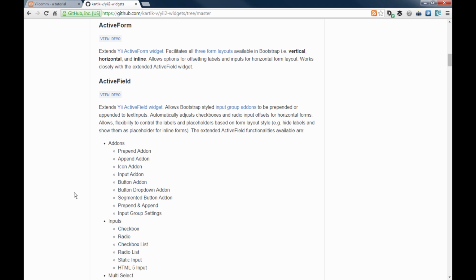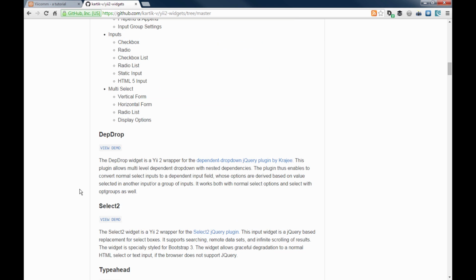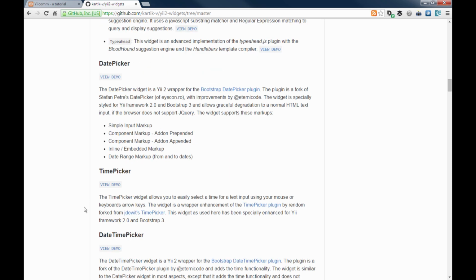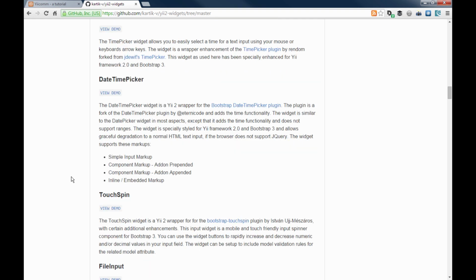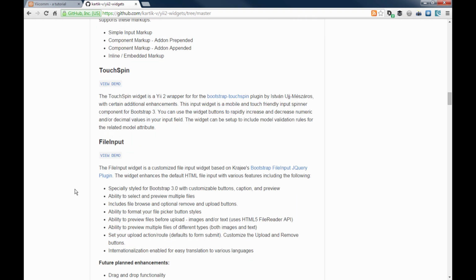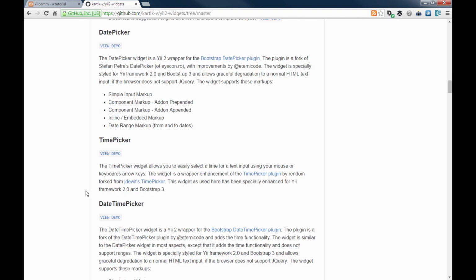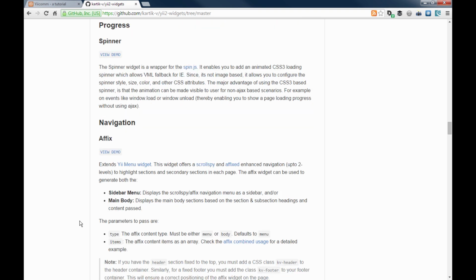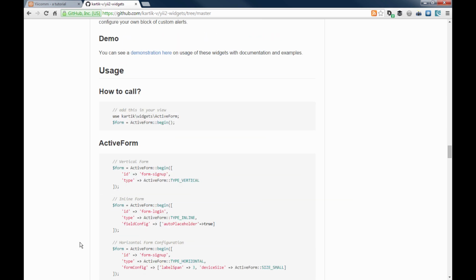Active form field, multi-selects. It's great. So you have quite a bit of stuff that you get in here. You get your date picker, which we're going to be using. Or actually we'll be using all of these, date time picker, all that stuff. So it'll tell us how to use it and what we need to do to put it in there, and it'll download all of that for us.